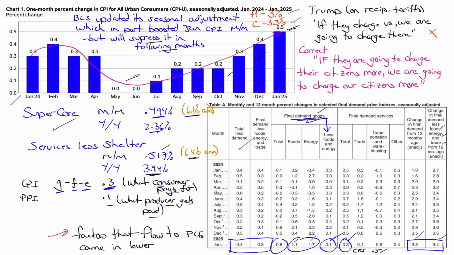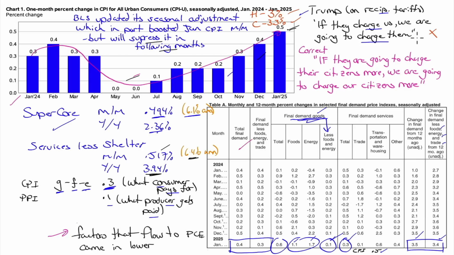I also want to take a moment to correct some language from Trump, because every time he says it, I cringe and I say, you're saying it wrong. When he talks about reciprocal tariffs, he's saying, if they charge us, we're going to charge them. That's not how tariffs work. Tariffs are a tax on something coming into the country, not on something leaving the country. If these were export duties, then that statement would be right. But these are tariffs, which are import duties.